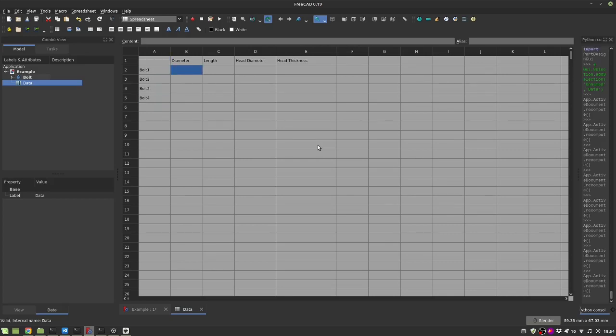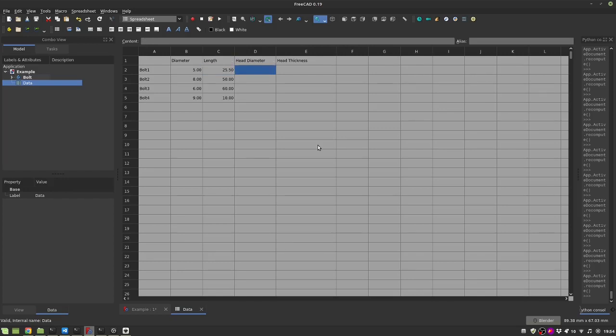We want a bolt with a diameter of 5 millimeters, another of 8 millimeters, another of 6 millimeters, another of 9 millimeters. We want this one to be 1 inch. Maybe this one 50 millimeters, 60 millimeters, 10 millimeters, whatever.